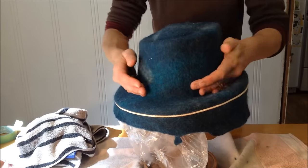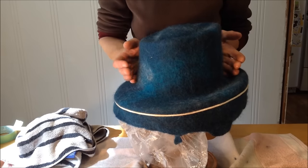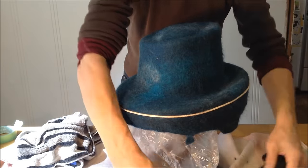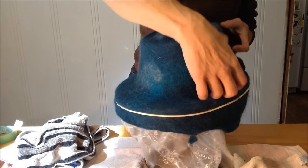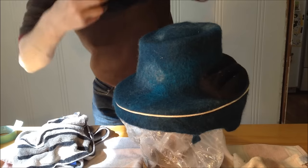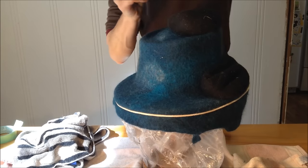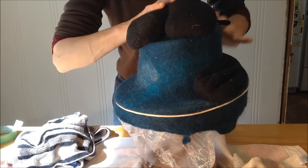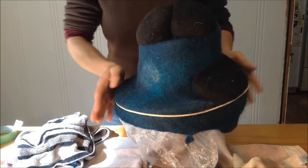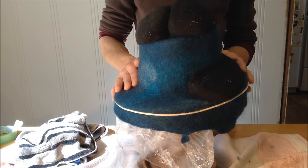Good. Okay, so there's some curves in this form, and while the hat's drying, it's going to shrink. I want the hat to form with the shapes of these curves in it. So what I'm going to do is add some weighted structures. These are the sandbags I was talking about, into the grooves of the hat. So here I'm going to add into the brim. Pack it in there. And I think I'll put this one on top. Push it right into the form. This one too. That's going to conform to the shape of the brim and the crown. Okay, so basically we've completed the blocking on the hat form, and now we just have to wait for the hat to dry.